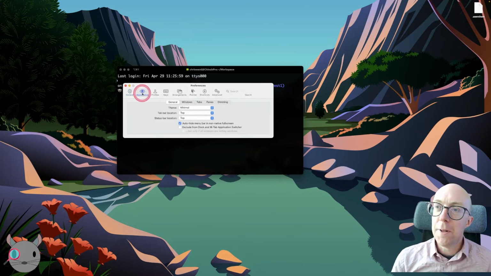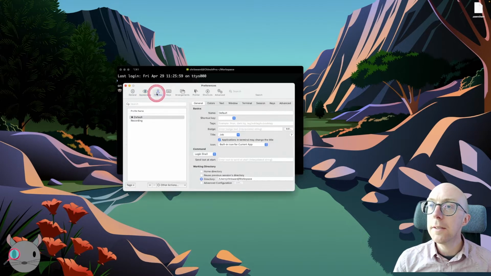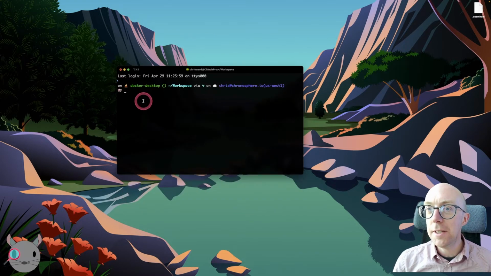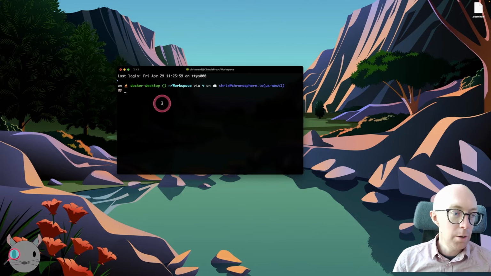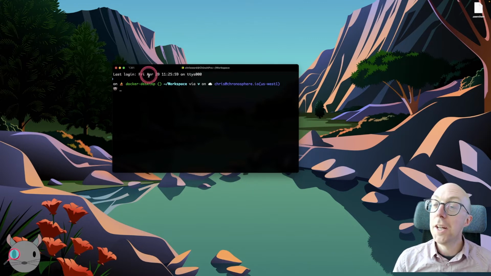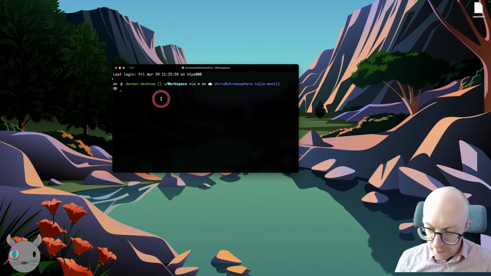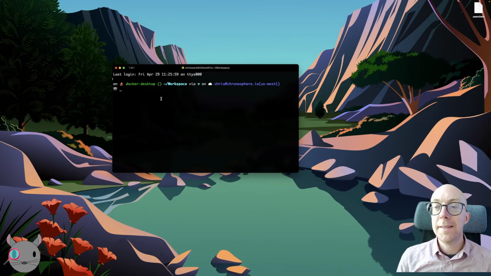The basic terminal in macOS and then many other operating systems is probably perfectly decent. Where things get really interesting is where you add customizations. So you also have a shell environment. For many years on many platforms, it was always Bash. On macOS now, it's actually ZSH. You can always switch between them. The main common ones are Bash, ZSH, and Fish. I tried Fish for a bit. It was a bit too much for me.